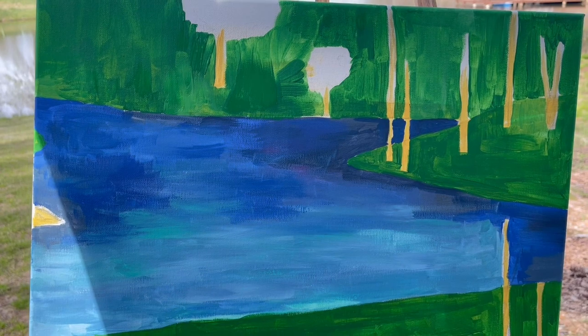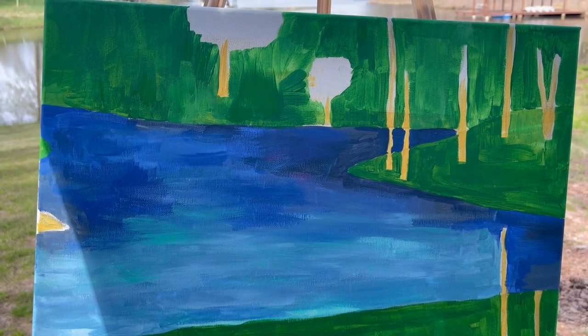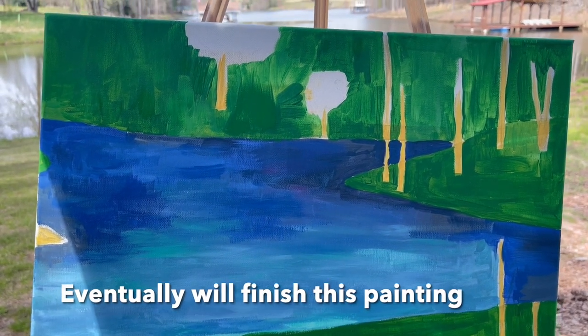So I think that's all I'm gonna paint for in the car. And then I'll add some finishing details at home to make it look better.